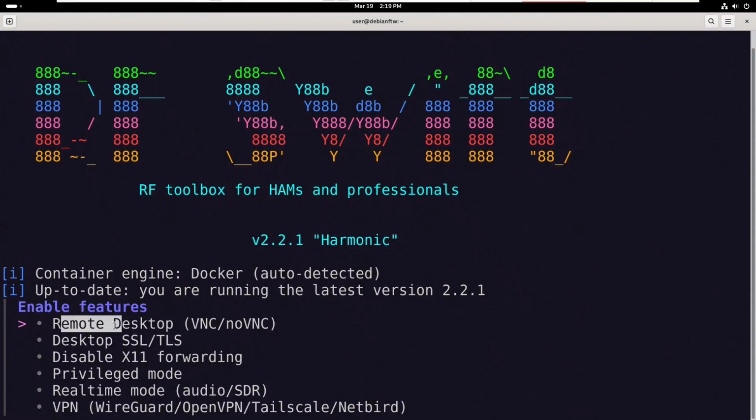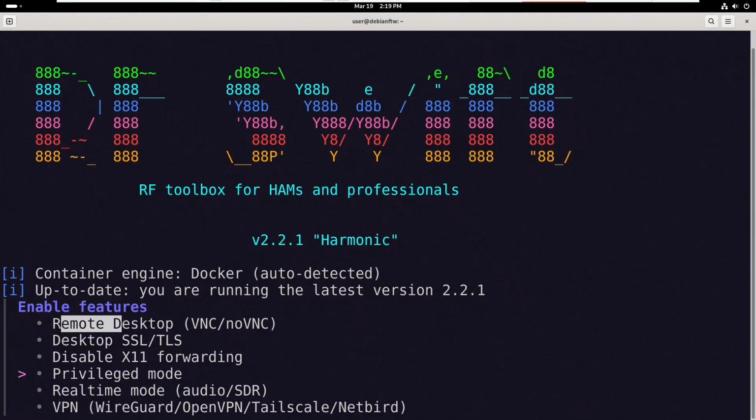It will be HTTP by default, but you can expose it with TLS or SSL. You can also disable X11 if you want, so you have much less exposure on this side. Of course, you will have VNC, but you can disable X11 and also disable remote desktop completely. It's possible to do so.